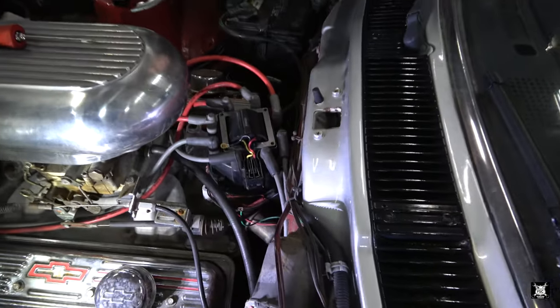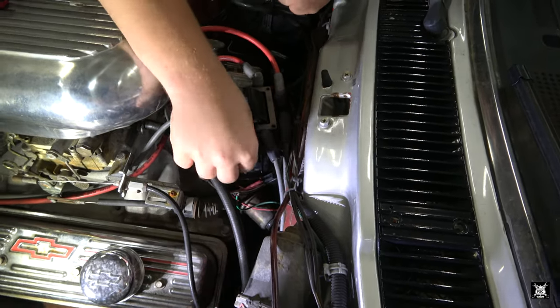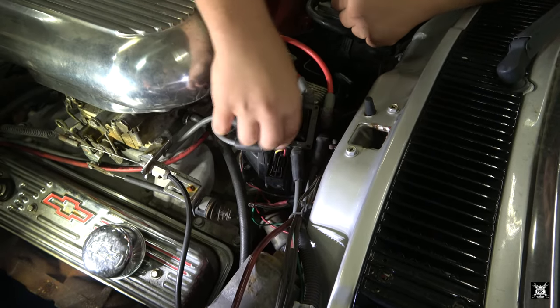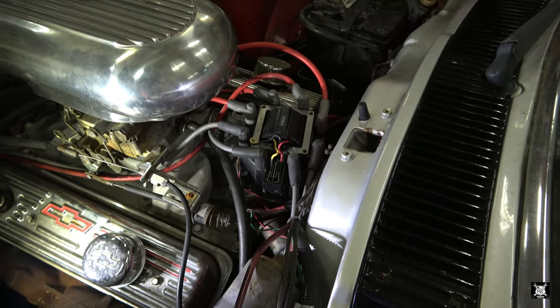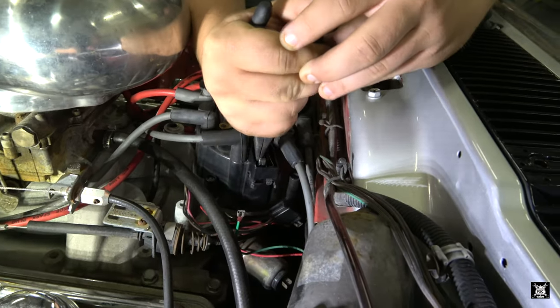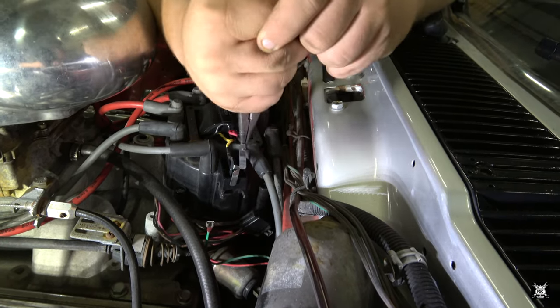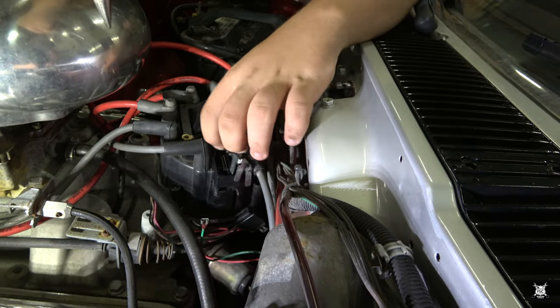All right, so now what you do is just lift out the coil and the wires, the way the clips come out of there. Will they come out easier? Yeah, they just slide right out. They're just held in by plastic. I might get a needle nose to slide them out. Just lift them straight up. That's it. The other one comes out with the coil, I think.